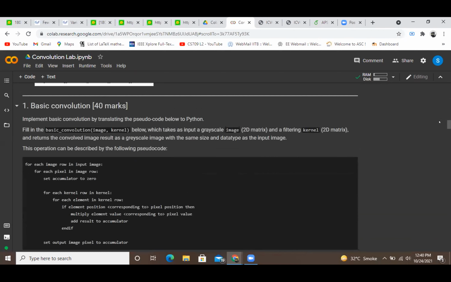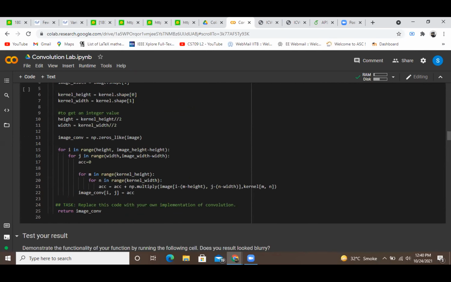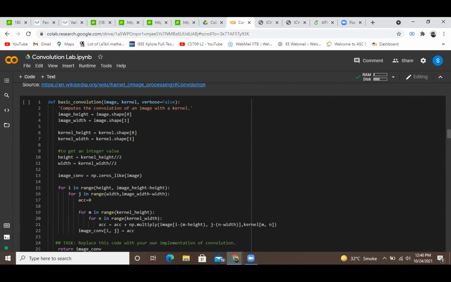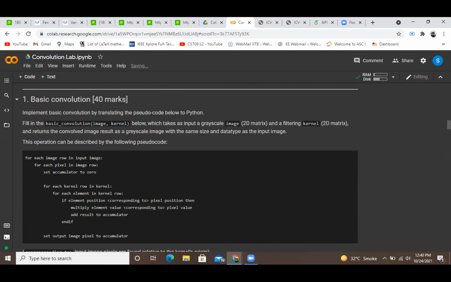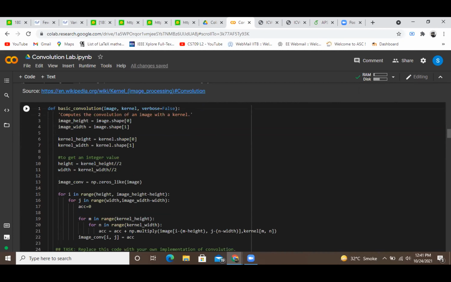So this is the main convolution part. For convolution, what we are doing is we have the image and we have one kernel. These are the two inputs for the convolution function. This is the pseudocode; I'll directly go to the code. It takes the image and the kernel, and it is convolving that kernel over that image. First, image.shape[0] will give the height, and image.shape[1] will give the width of the image. Similarly, for the kernel, kernel.shape[0] will give the kernel height, and kernel.shape[1] will give the kernel width. This is normal Python syntax.